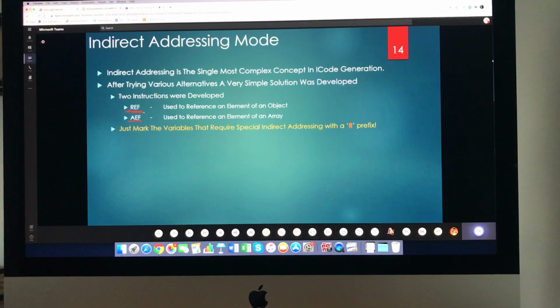What this REF deals with is literally when we have stuff that looks like that. Okay, there's a dot in between there. And the AEF deals with something where we've got an array. So it's when we're referencing an object. Now, try to remember, that's not the same thing. And you might go, but there's a dot. It's not the same thing. We're talking about when we're referencing an item. This really has nothing to do with that except they reuse the dot. All right? And you go, I think it does. And it's like, I promise you it doesn't.